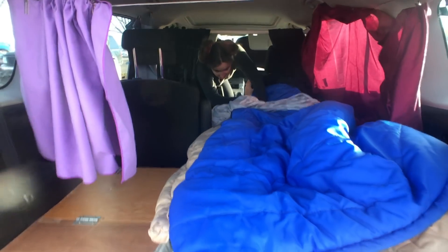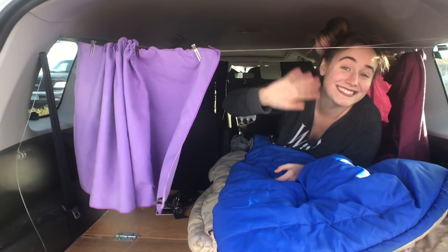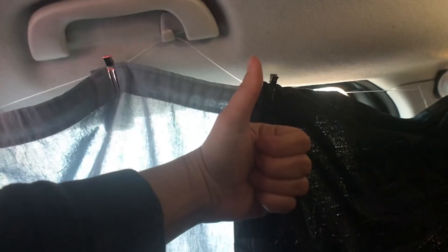I look both ways, make sure no one's watching, and head on back. Most nights, because I was traveling during the summer months, I never used my sleeping bag — I would just sleep right on top — but having a sleeping bag is very important. I also have a sheet and a pillow. Once I'm back in bed, I finish up my curtains, make sure everything is fastened, all cracks are concealed, and then I feel like I have a nice amount of privacy. I avoid using lights unless I see lots of RVs out. I don't really bother using my phone — maybe I'll listen to a podcast with some earbuds. I never ended up using things like an eye mask or earplugs; I felt safer being able to hear and see things.